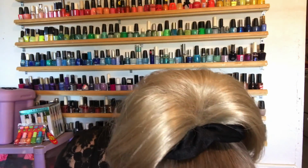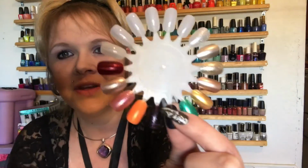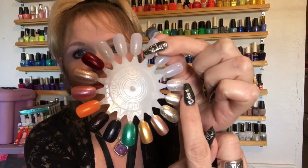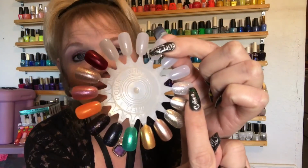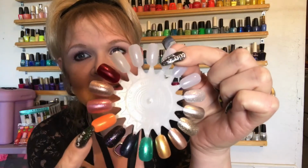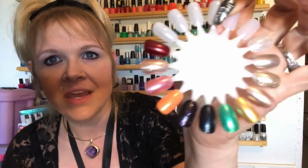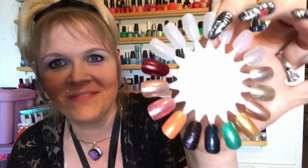Again, on film, they're not gonna be the colors that they truly are in person. But here is the swatch. I hope you can see this good. Let me hold my hand up here. It starts with this one, which was my all-time favorite in that collection, and this one was my favorite too. There's where it ends at the red. I hope you guys can see that good. It's so hard to see them, but oh my god, aren't they all so beautiful? Oh, I'm in nail heaven. Like I said, I just love this and I can't believe I won this.